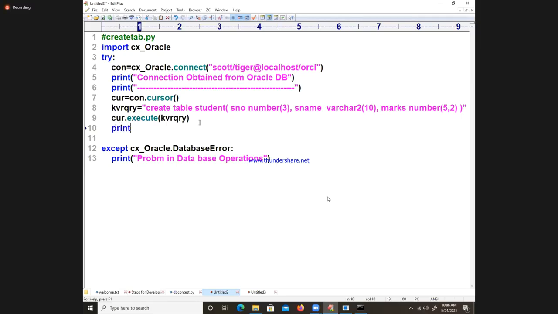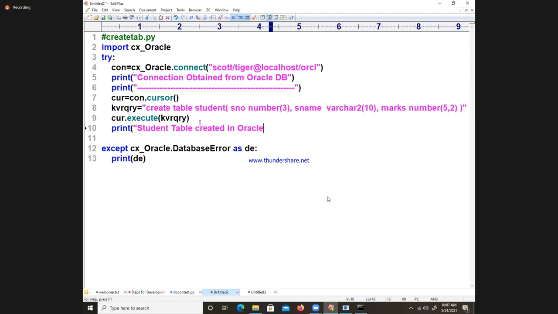If any problem comes, you will get an exception. I will show you the exact exception name, something like database error, and what things you will get. Then print: student table created in Oracle database.